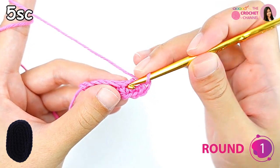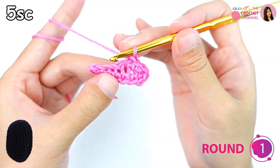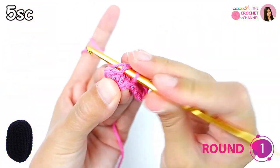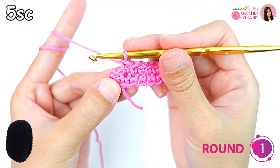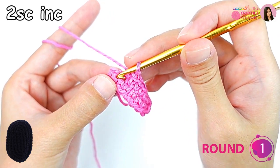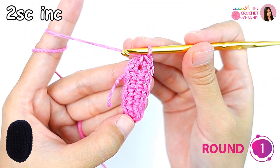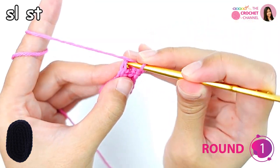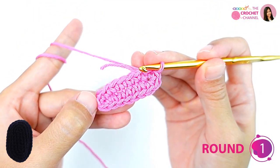In the next stitch, 1, 2, 3, 4, 5, and the last stitch, crochet 2 single crochet increase. 1, 2, and then I will join the first round. Crochet slip stitch at the first single crochet. There you go. Now I have created the first round.